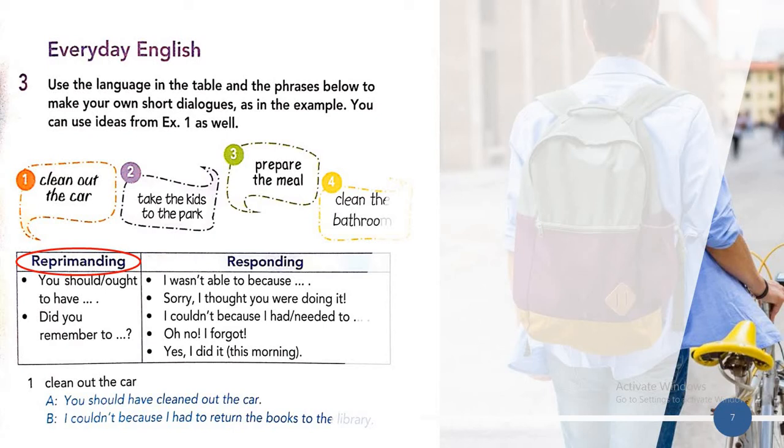So let's start with the first choice. They give you the answer. It's already done. So, clean out the car. A, you should have cleaned out the car. B, I couldn't because I had to return the books to the library.